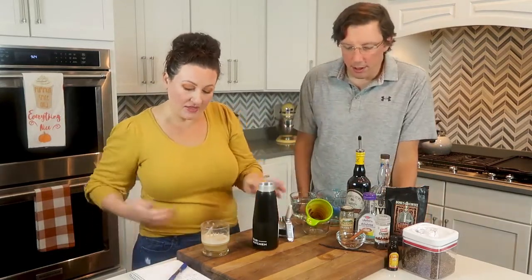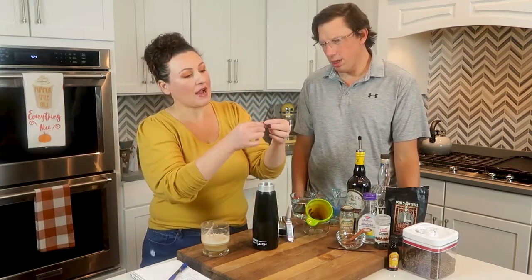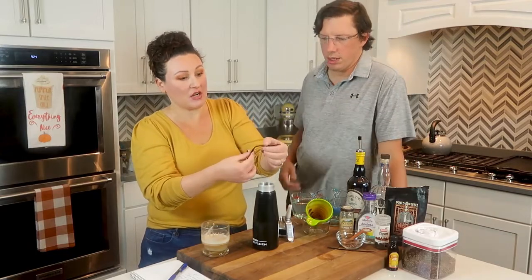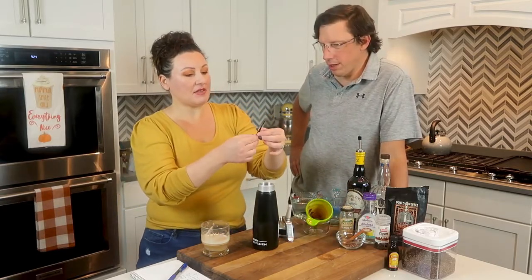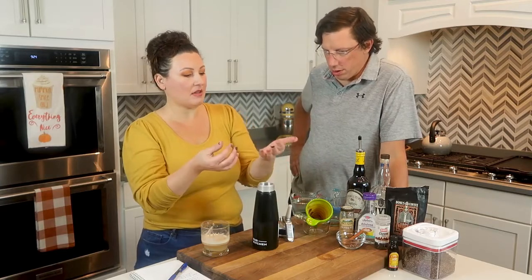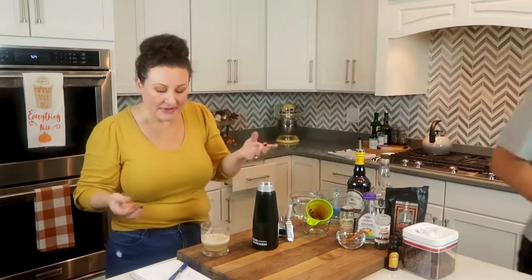And then 1 vanilla bean split down the middle, and I kind of used my knife and pried it open a little bit so that all of that surface area is getting infused in here. And we're going to filter it really well. Last time I used half of a vanilla bean, but this time we're going all in. Whole vanilla bean. It's all over my fingers. I need my towel.